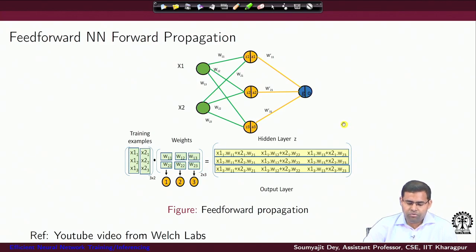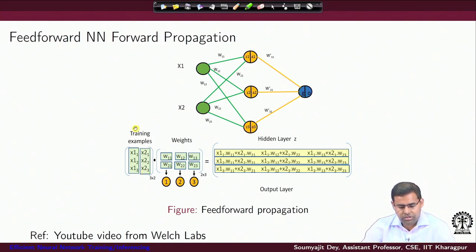Let us now come to the underlying computational parts here. Let us consider this simple system of feed forward neural network forward propagation. Let us see how things are going on here. We have this training example where the input is like this. You have a set of inputs: for x1 you have x1_1, x2_1, so that is the first input pair. The second one you have is x1_2 and x2_2, and then the third one is x1_3 and x2_3, right.